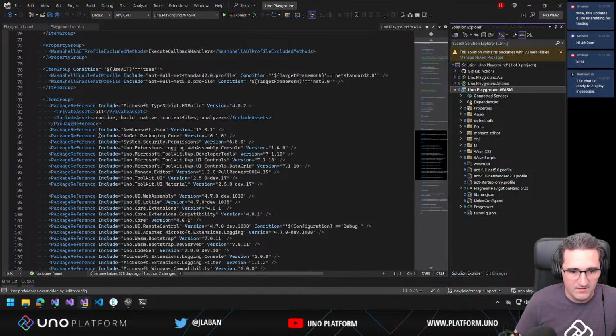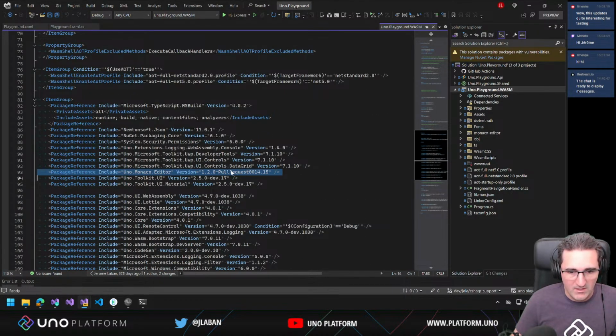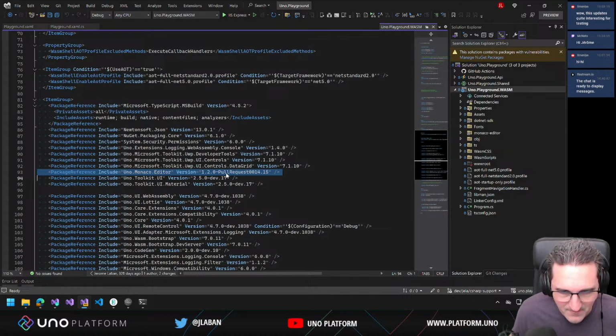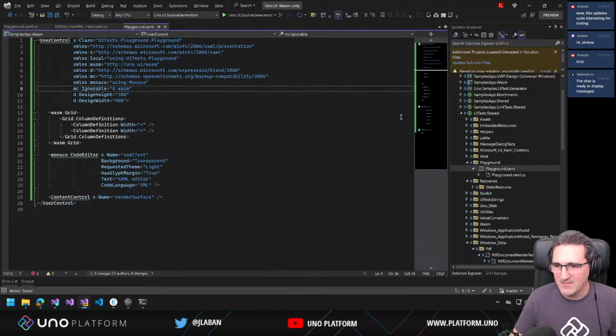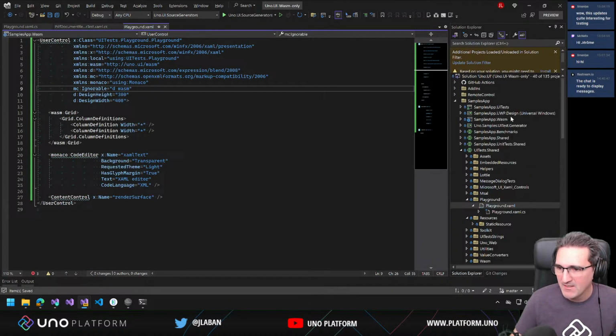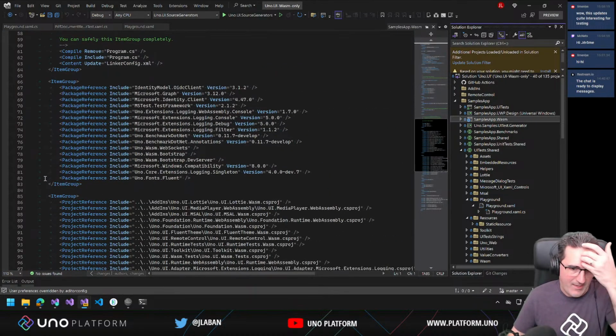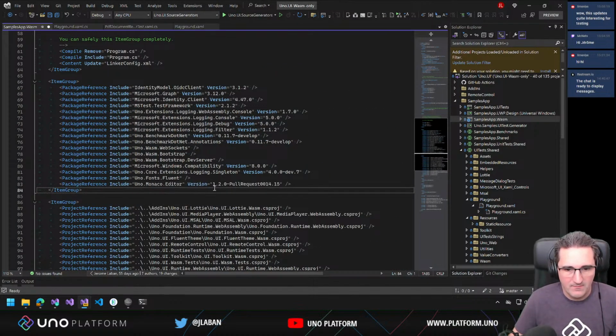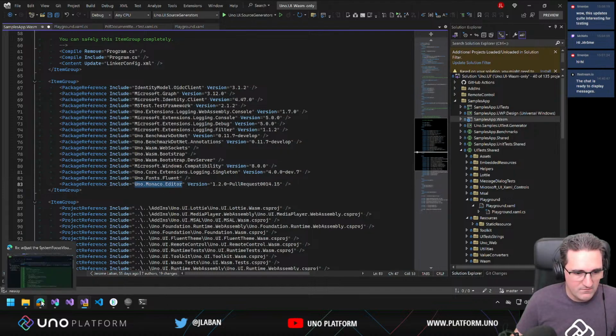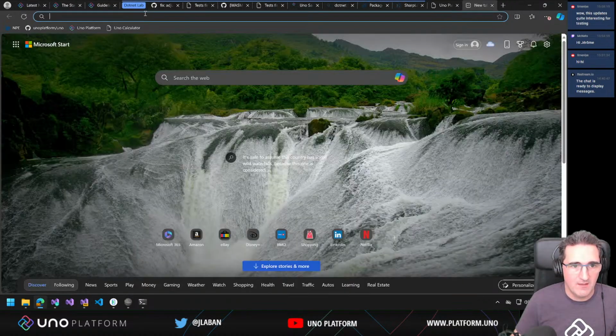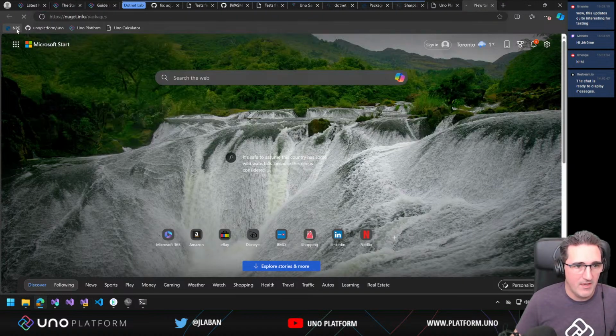We had a reference to it somewhere. So we had a reference to pull request, but that has been fixed since then. So in a WebAssembly head, we're going to add our package reference. I don't recall which version is the latest, so let's go pick it up in NuGet Package Explorer.